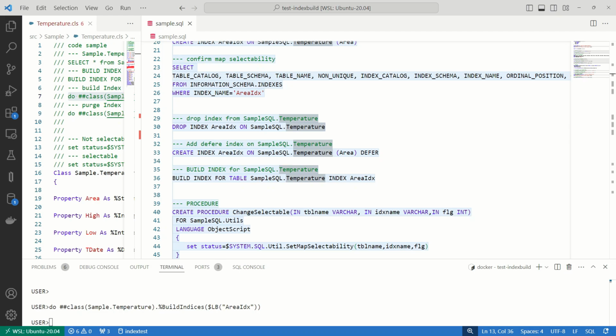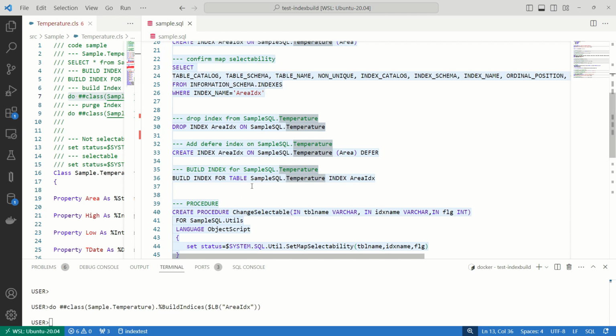We guess the rebuilding takes a long time depending on the data volume. So you'd like to rebuild index data during nighttime via batch processes. But we can do that with the normal create index statement. So we can use the defer option in it.